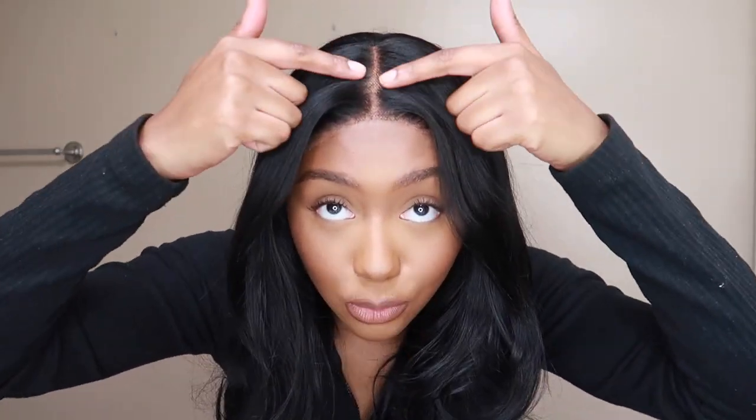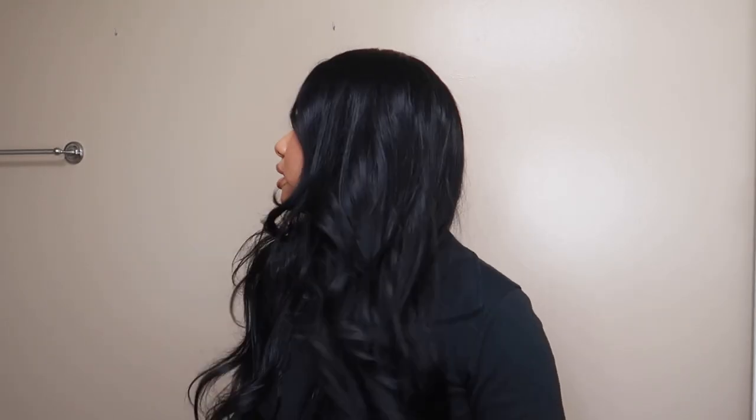It's really cute. Really, really cute. I like it. I don't know what's going on right there, why it looks like a bald spot. It doesn't look like that in person. I don't know why it looks like that on camera though. But yeah, I think it looks really nice. Can y'all see that thing in the back? I think y'all can. Ignore it.